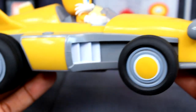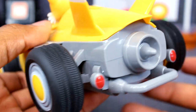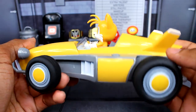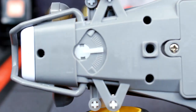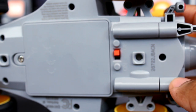But you can see how this actually looks. It looks pretty nice, actually. I think more paint would have been better, but I think it's okay for what it is. It's just a small little vehicle toy. And then same thing, you do get this switch right here. You got left right here, and then right, if you can see that, and you got your on and off switch right there.